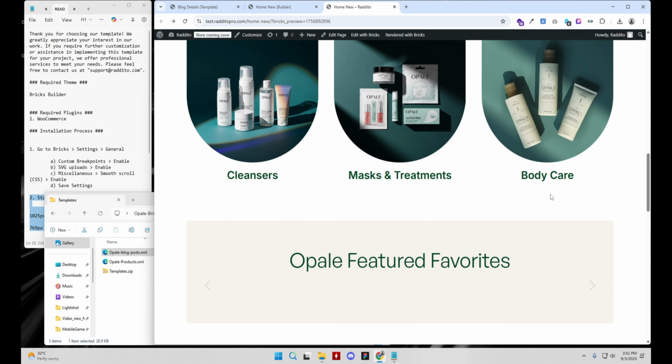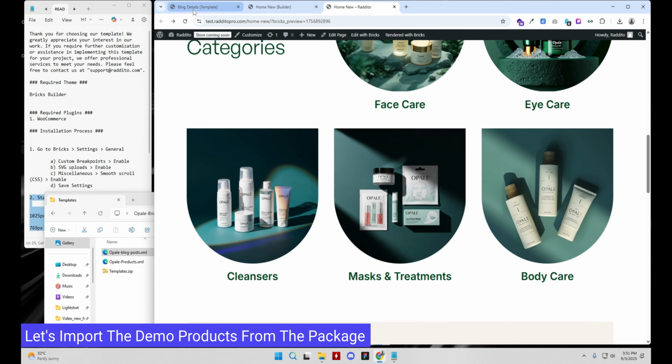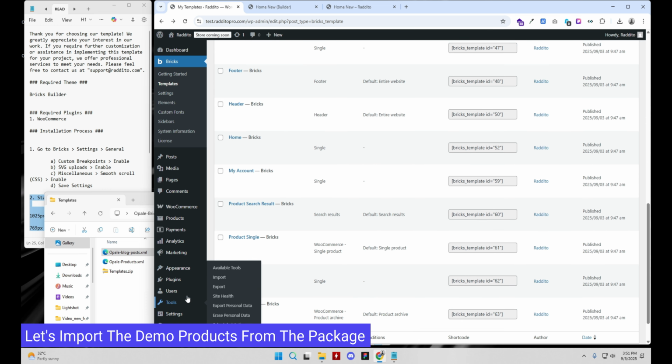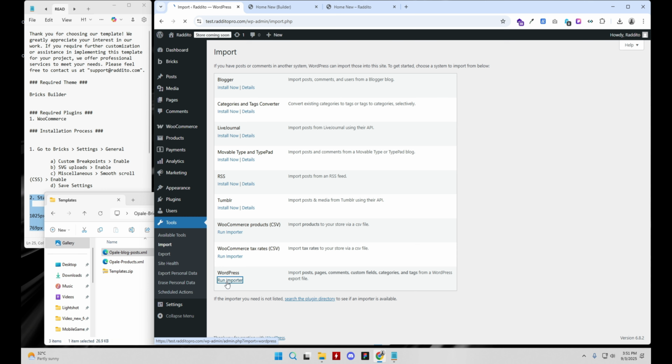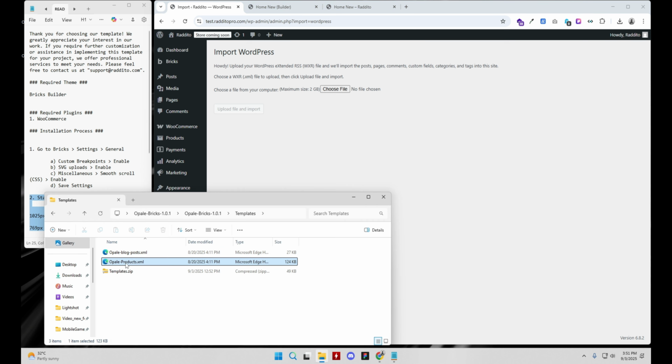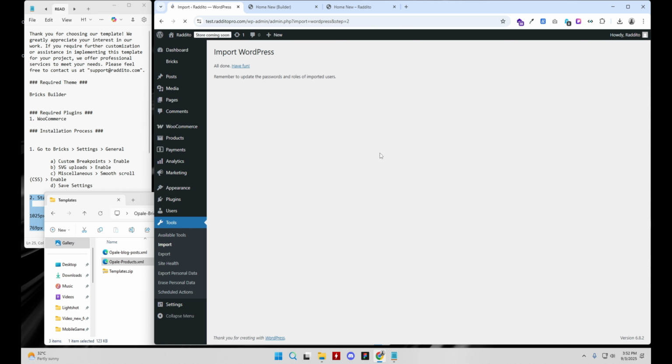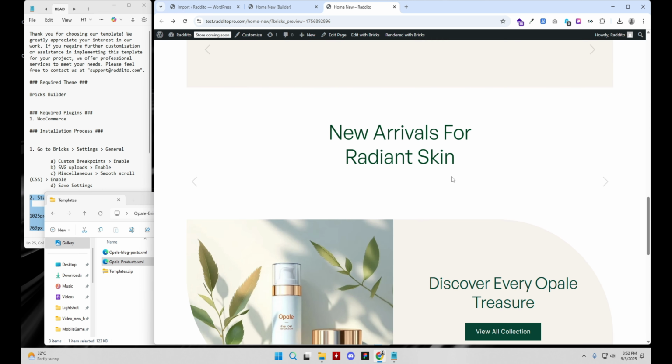Now, we'll import the demo products included in the package. We'll use the same steps as before to import the demo products, just like we did for the blog posts. All products from the package have been imported successfully.